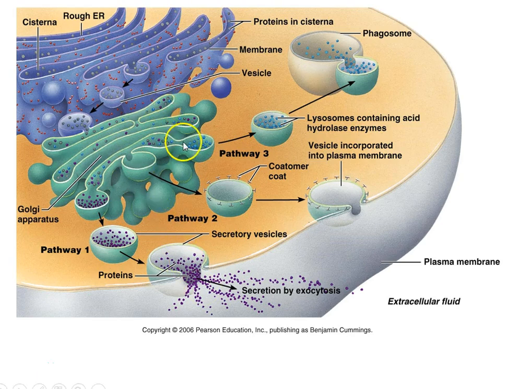Maybe it's going to be a hormone or something that's used somewhere else in the body. Notice that other vesicles can contain hydrolytic enzymes and then fuse with a phagosome that contains maybe a microbe that we've ingested from the outside, and those hydrolytic enzymes will then break down that microbe. So there's several different kinds of vesicles that we can make: lysosomes, peroxisomes, or we can make a secretory vesicle.